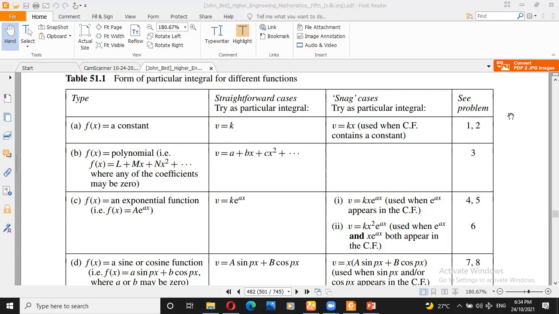I will lodge the comment with the HOD. I will lodge their complaint. I will explain to the HOD of the mathematics department. The person is Dr. Akim Disu. That is his name. So I will contact him. Thank you very much, sir.